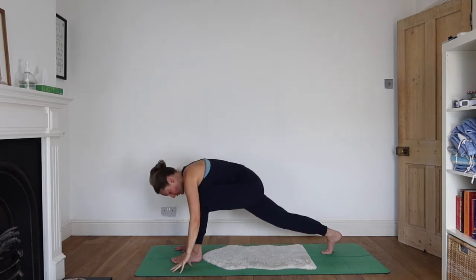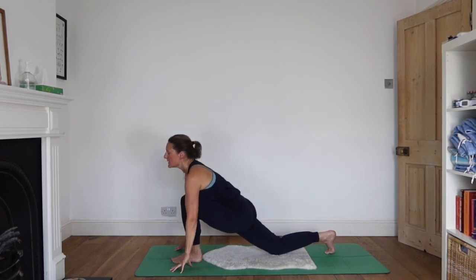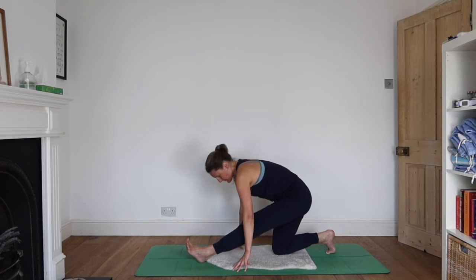Exhaling both hands to the floor, drop the back knee. Inhale as you look forwards, let the hips lunge forwards as you lift your heart. And then as you exhale, glide the hips back, coming to a runner's stretch. A little bit of rise and fall, a pulse felt in the spine.